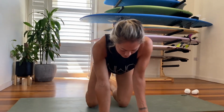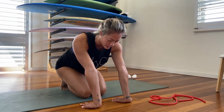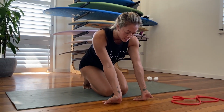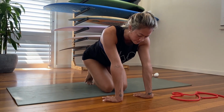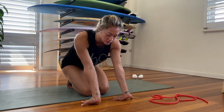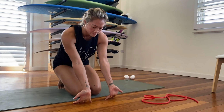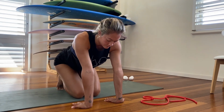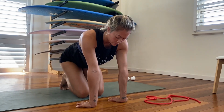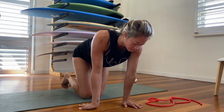Some peels, again, fingers facing in, and we're going to push the hands and the fingers into the ground and just lift the heel of the hand, come up to the fingers and peel back down. A really nice stretch in the fingers and up through the wrist. And some first knuckle raises.